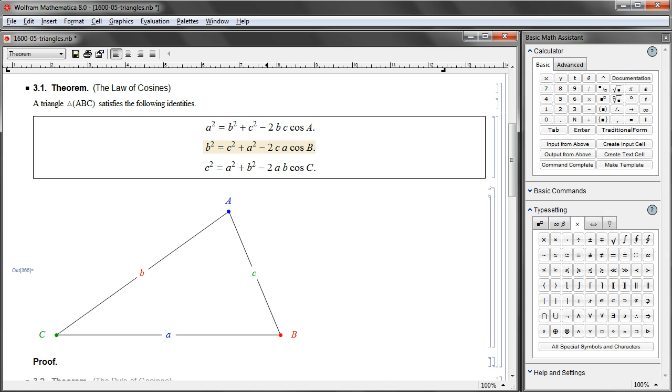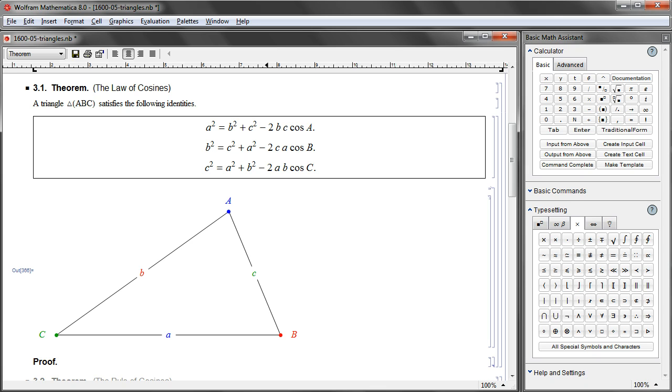The same is true for the angle capital B and the opposite side. Please note that all these, the highlighted part, are for the other two sides. And the same is true for the angle capital C and the opposite side, small c. Again, please note that this highlighted part is for the other two sides. In other words, even though we have these three identities, actually we are looking at just one, and the other two are just renaming all those characters.